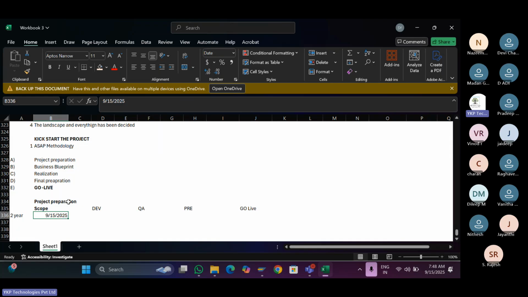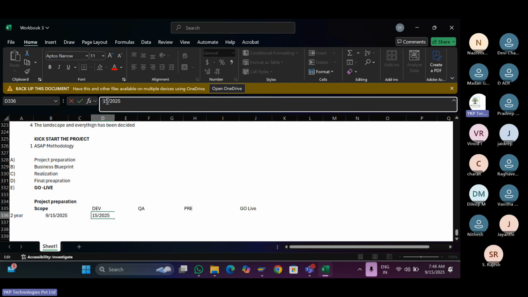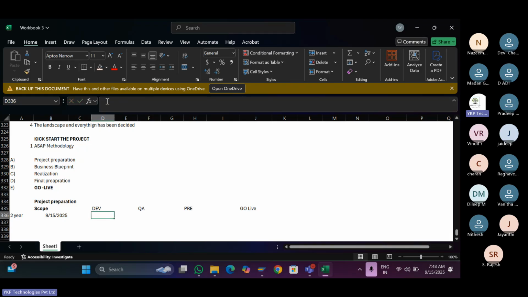We will give a roadmap saying that so and so activity will be completed by so and so month and date. Assume that development and everything will be completed by, suppose, June 2026.